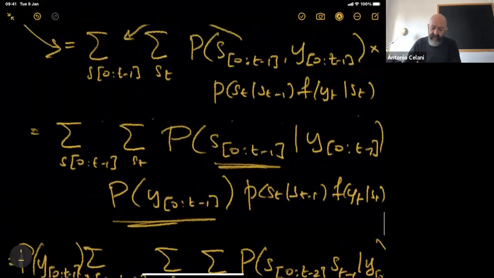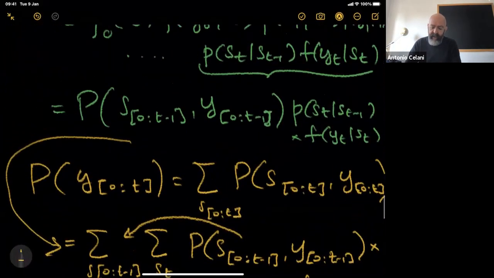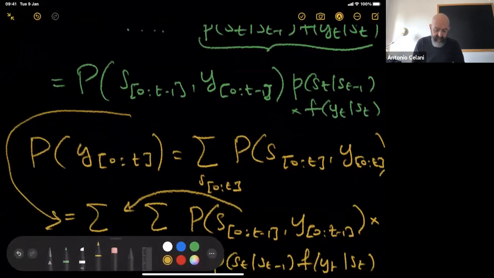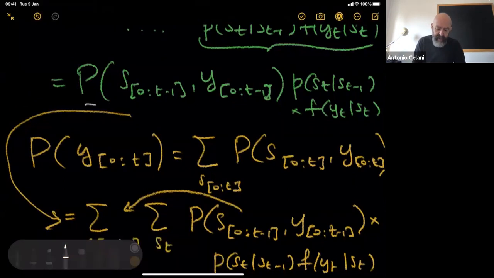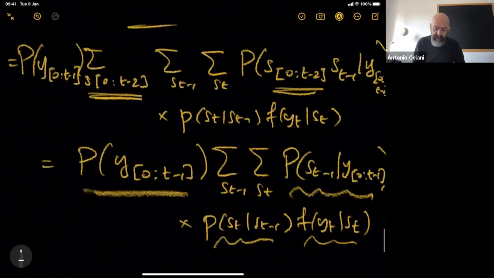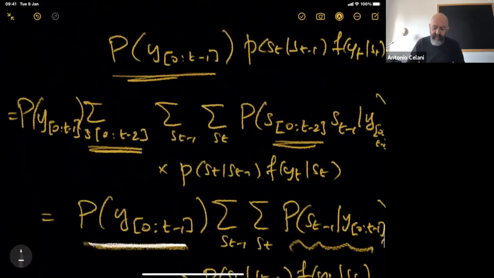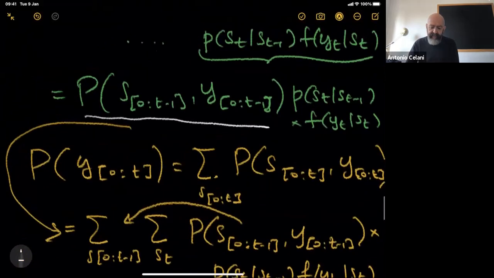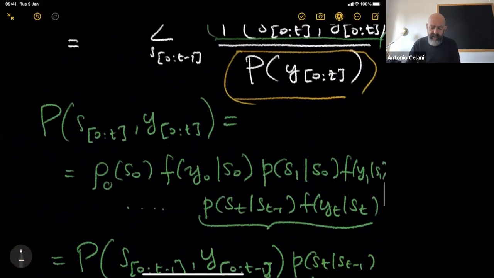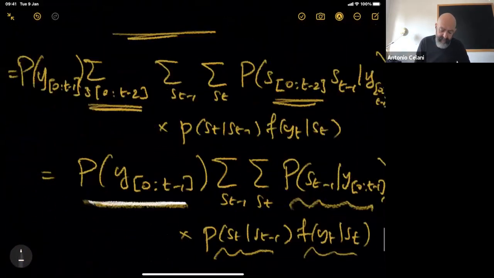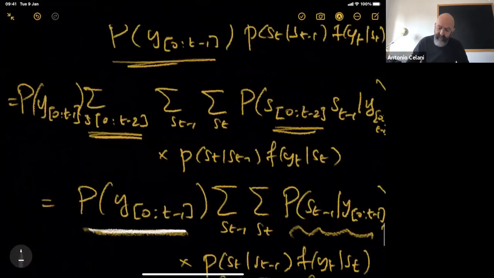And so if I take this and I combine it with the green formula above, okay, look here, I have this term here at the numerator. I have this term here at the denominator, which will give me the conditional probability of the past history with respect to the observations. Okay. So when I combine the green and the yellow terms together, what do I get? Well, I get, so I'm resuming from here.